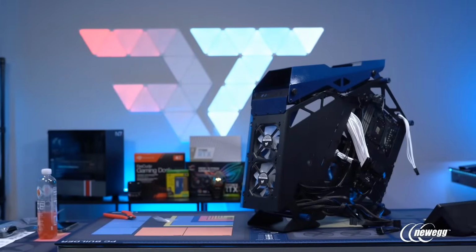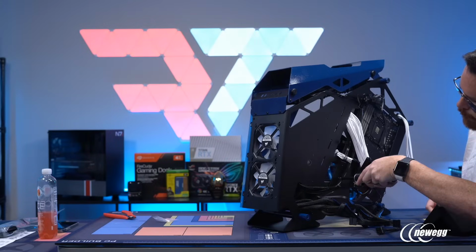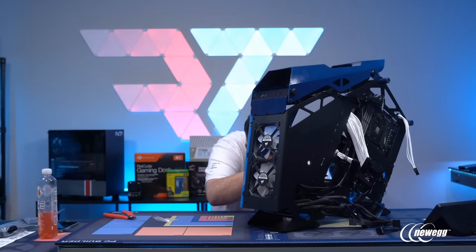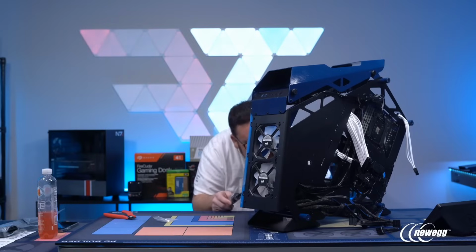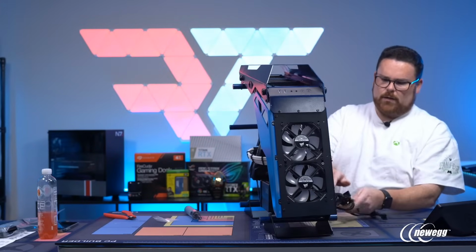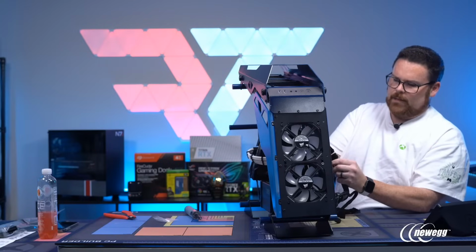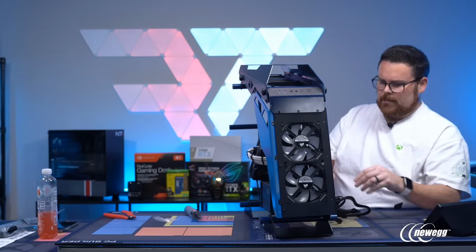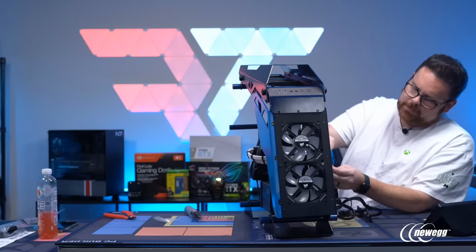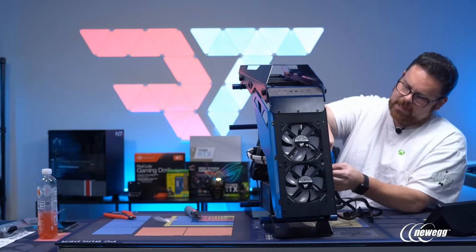Does that go in? Nope. I think I'm supposed to go the other way. I'm supposed to go this way, actually. There we go. Okay, now our PSU's in. Yay, PSU's in. Now we just gotta run all of our cables and split them up. So I'm gonna connect everything here and just get them done so I can figure out lengths. Figure the rest out once we're done. Because then there's just a little bit of figuring out getting cables to be in the right places. Then we'll put the glass on and turn this on.